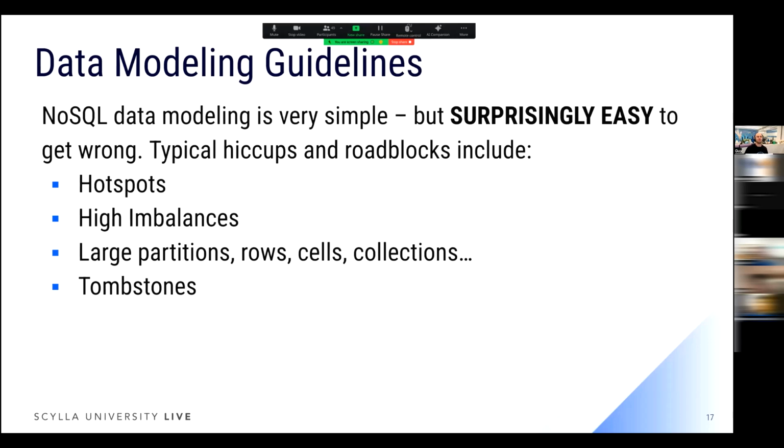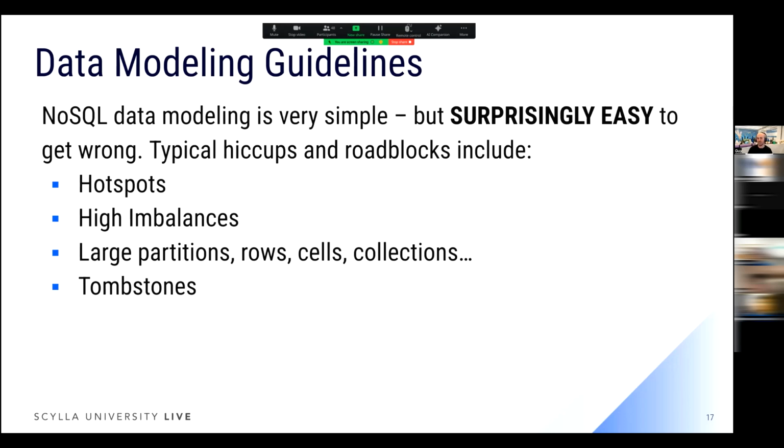I won't go to the very, very basics because I want to cover some more advanced topics. But maybe the most important thing is that when you're creating a data model for relational databases, typically we start by thinking about the data, and then we create the entities and the relationships between them. And only at the very end do we look at the different queries that we have in our application. When we do NoSQL data modeling, it's not exactly the same. We think about the data and the entities and the relationships, but also at the very start, we have to think about the queries that we're going to perform. And we create the data model according to the queries that we know we're going to perform.